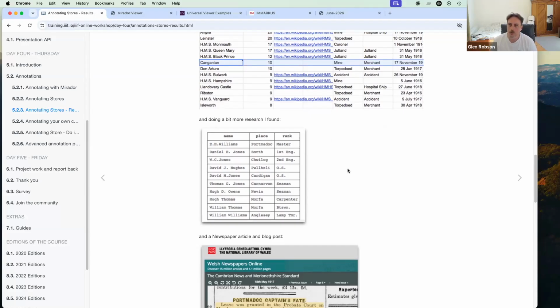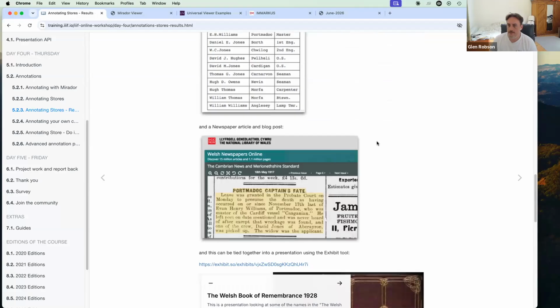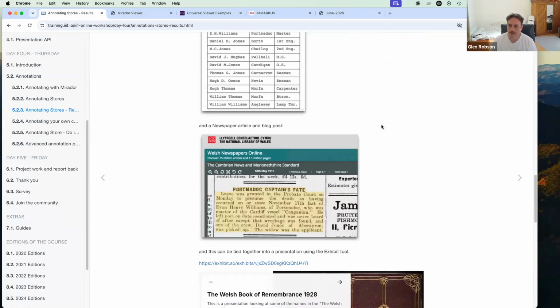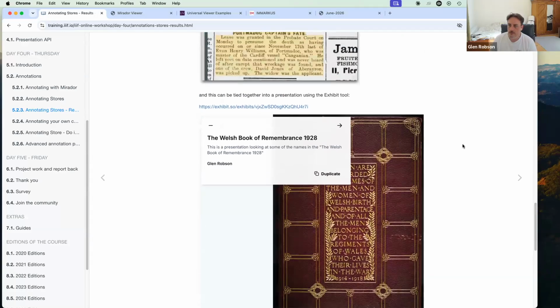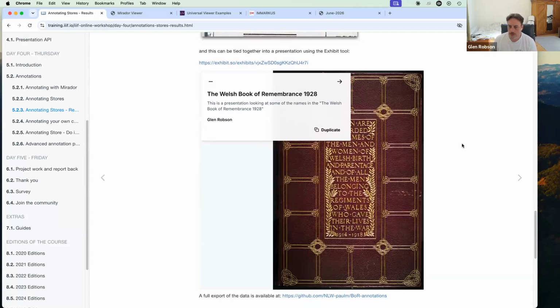And it was a coal ship that was attacked. Looking at the National Library of Wales, they've got a big newspaper collection, and you can see that there are newspaper articles about this ship and the fact it had disappeared. Then pulling this all together, I used a tool called Exhibit, which we've got a guest video on. It's really possible to tell the story, starting with the data and doing some more research and investigation. You can tell the story of what happened to Cunningham.